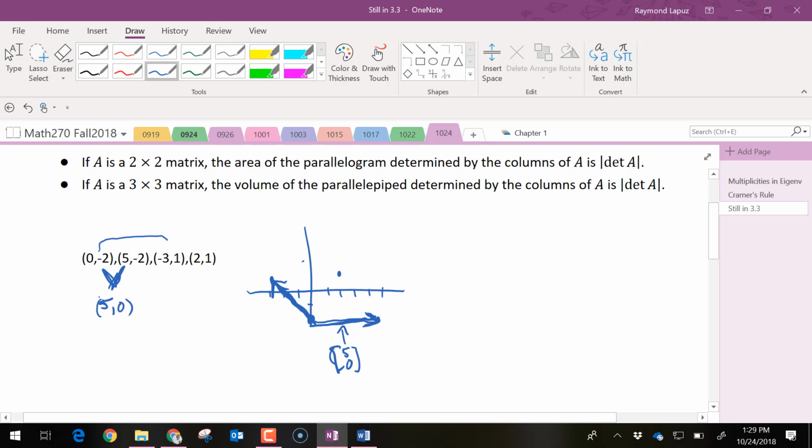and then the other vector would be the difference between these two, right? This is where you have to be careful about which difference you're taking. So this vector would be -3 minus 0 and 1 minus -2. That's a +3, I think, yeah. And if you put this in standard position, you should see that that's the point the vector is pointing to. So it looks like the x is negative and the y is positive.